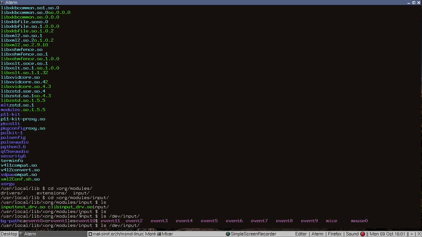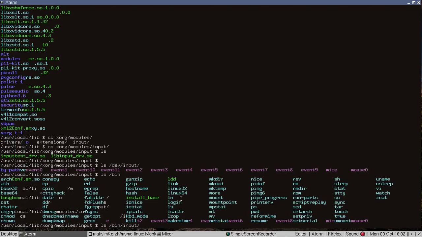But anyway, there are also very old drivers that don't even support hotplug. Hot plugging is not possible, and in that case you need to override the behavior of the X server, because by default it's not working with non-hotplug drivers, although those drivers might be available in the system. So libinput works with Udev, and I needed to install the entire Udev stuff into the base. So let me probably show you that. Where was it? Under the bin, nope, maybe under sbin.